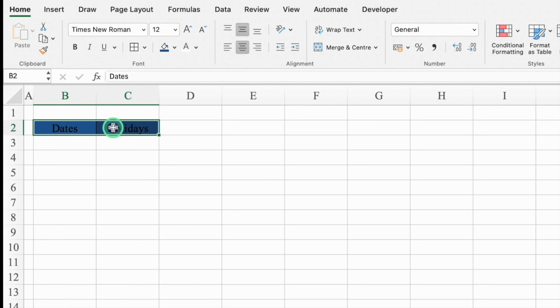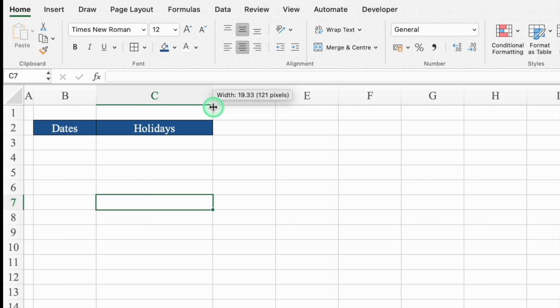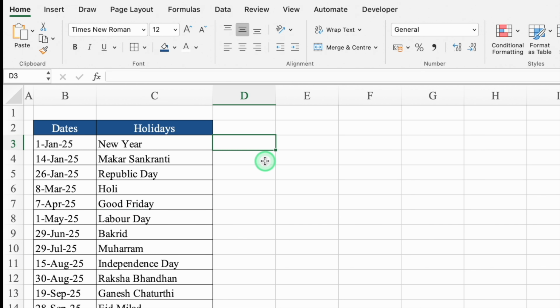We'll select both and we'll change the font color. We'll increase the column size of Holidays. Over here we have to create our holidays list for the whole year. I'll take the holidays list from my example file. I have taken all the holidays from my example file. In case you want to take from Google, you can. One thing to keep in mind, in the very beginning we should have dates and just after dates we should have holiday names, and it can't be reversed because we will be using VLOOKUP.